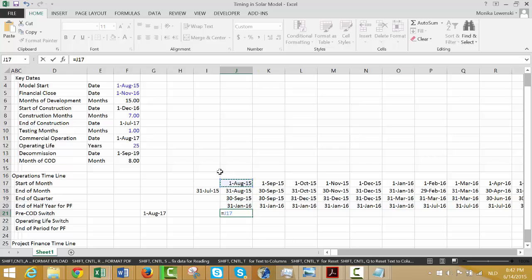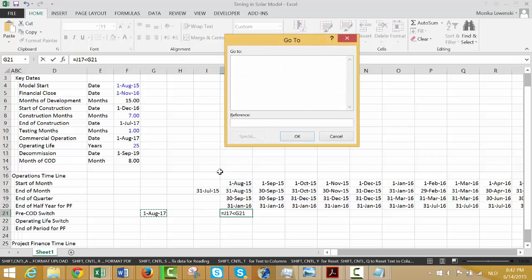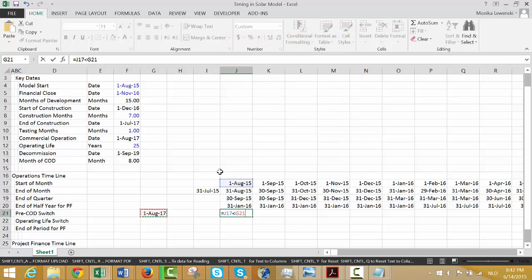So when this one is less than this one, okay, and then operating life switch, let's say we start with this one and we go to this one.